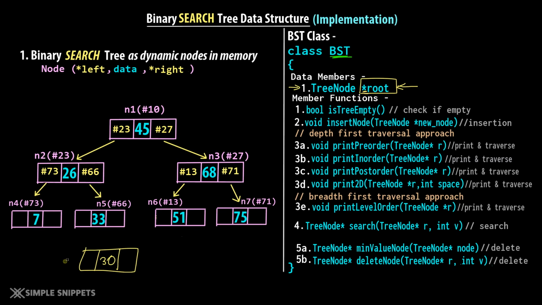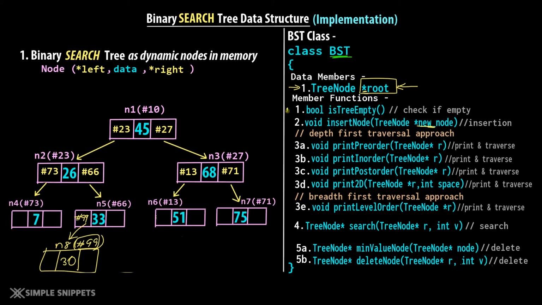So this is going to be to the left of n5, right? And let's say this is n8 with the address of hash 99. So whenever you do the insert, you will take this hash 99 address, which will be passed over here, and you will add it over here. Hash 99 will be added, and this linking will be made. And of course we will discuss each individual function in detail. Right now I'm just giving you an overview.